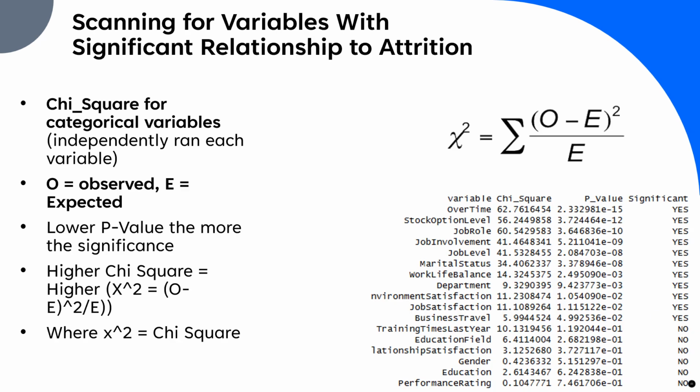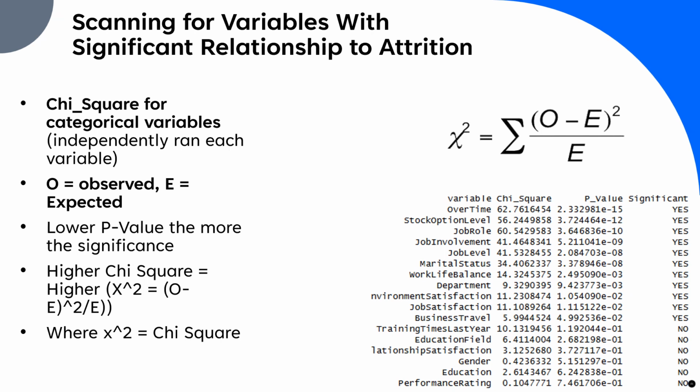Alrighty, so first off, I just want to go over some methods that I use to scan through the variables and see which is significant in predicting the attrition variable that we're trying to predict, to prevent people from leaving the company. And as you can see, I have the p-value and whether that variable was significant in its independent analysis using the chi-square analysis for the categorical variables. These are all categorical variables, meaning they don't necessarily have a numeric output, even though there might be a number as the output. It's more so a level-based variable.